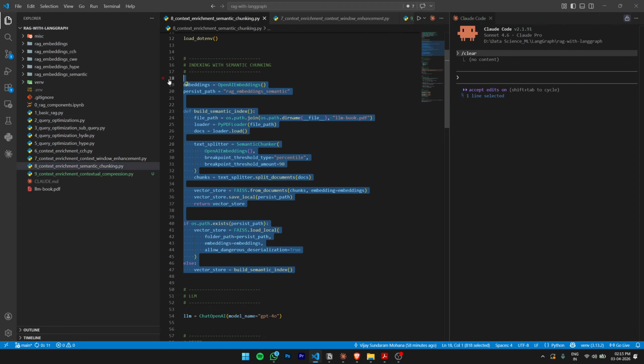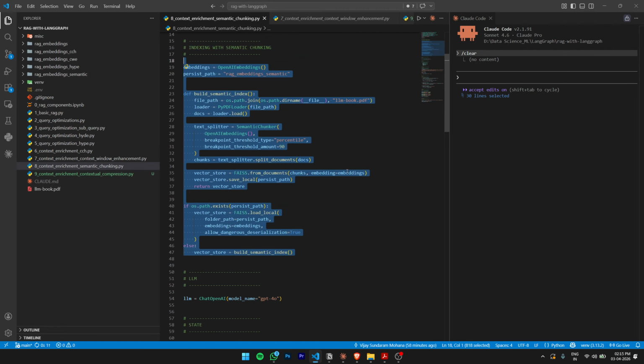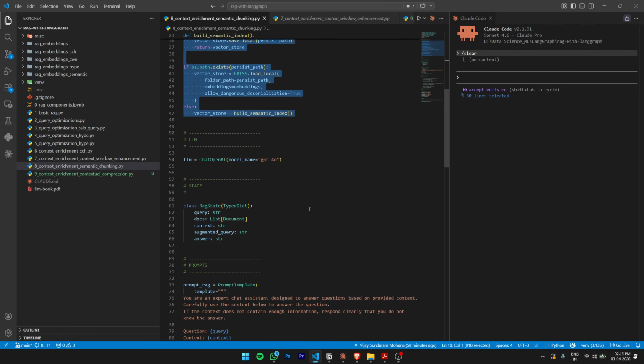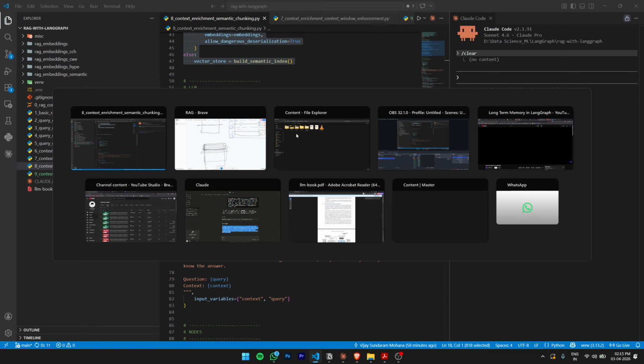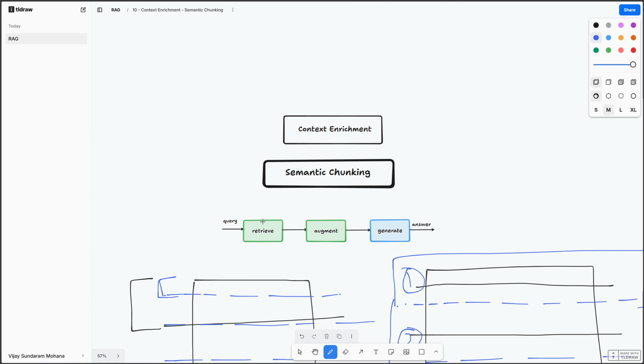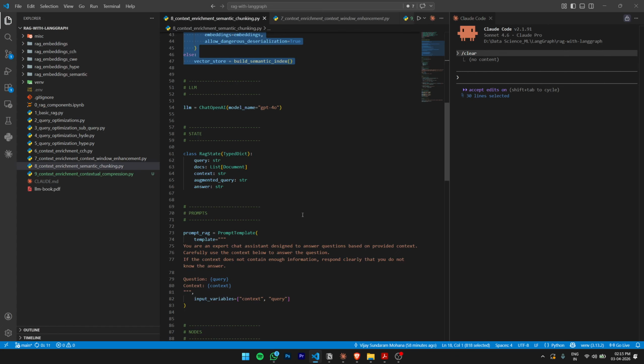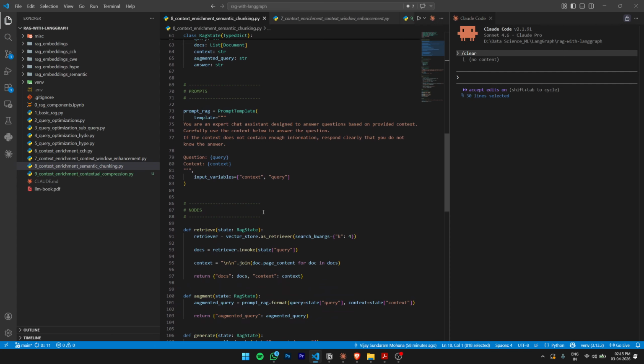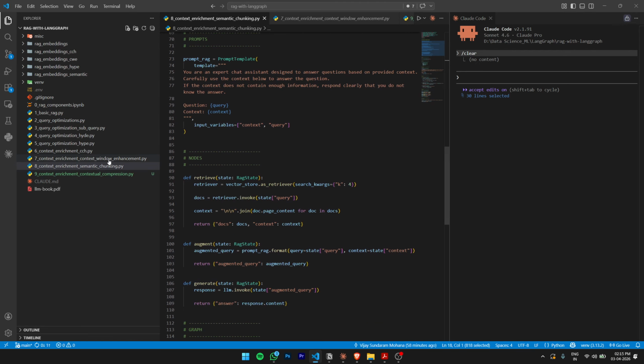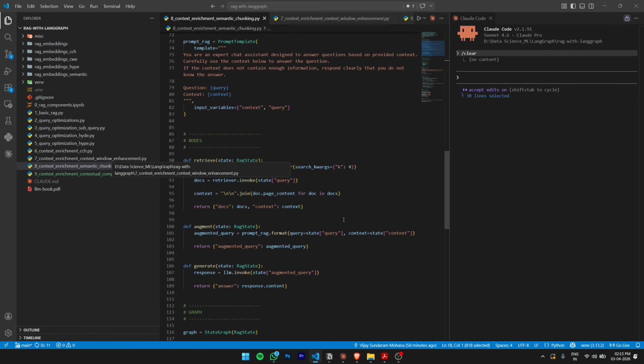So this is your indexing with semantic chunking, and all the others are pretty much the same, right? We have the retrieval step, augmentation, and generation. So everything is the same that we have done in the previous steps. You can go through them.